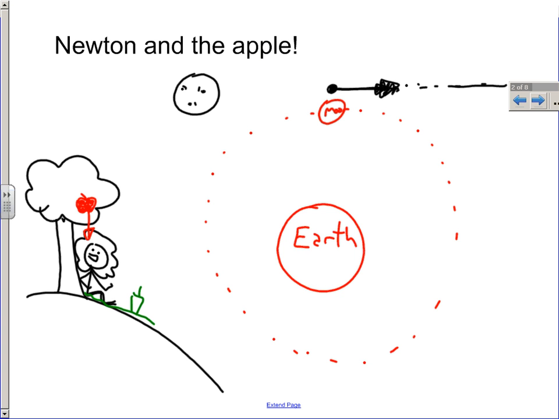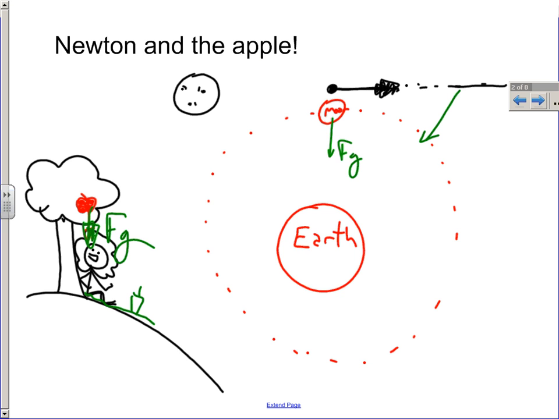And he said, wait a minute, there's got to be a force acting on it. And that force is the same force that pulls this apple down over here. Gravity pulls the apple down in the exact same way that gravity pulls the moon inward and prevents it from floating away from the Earth. And this was a big discovery, that all objects behave following the same set of rules, okay? The rules that describe how the moon moves are not any different than the rules that describe how the apple moves. All right.